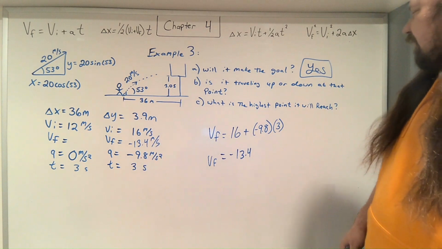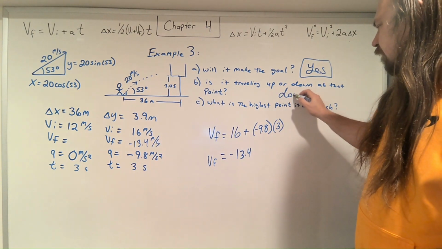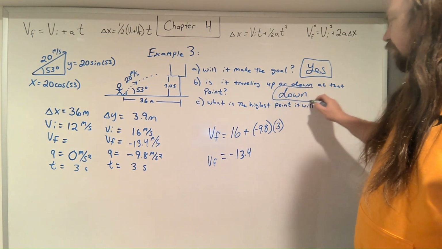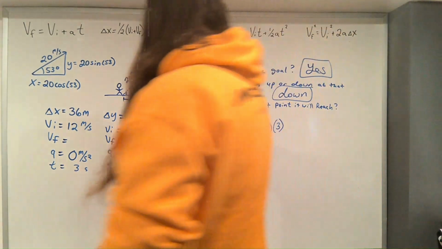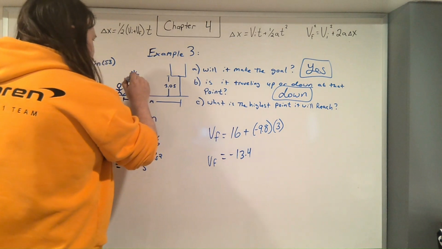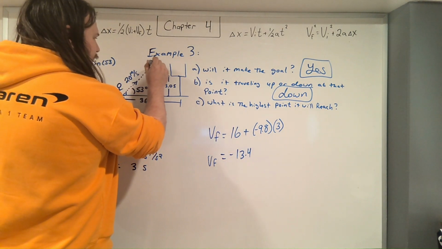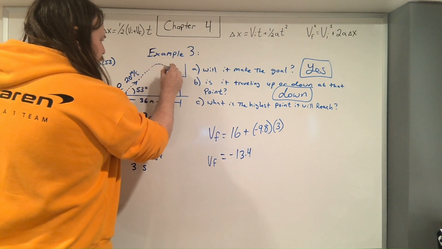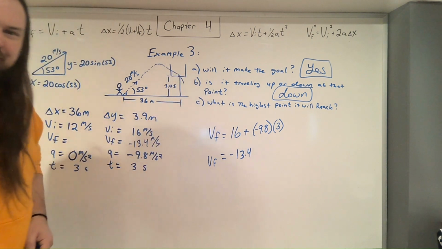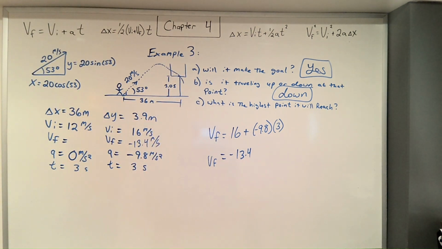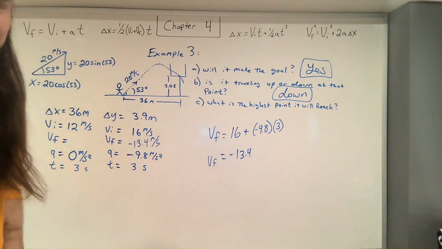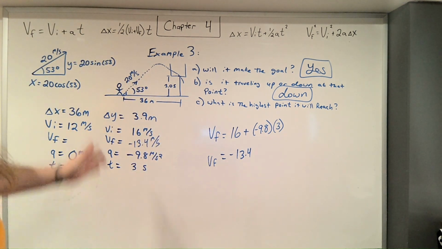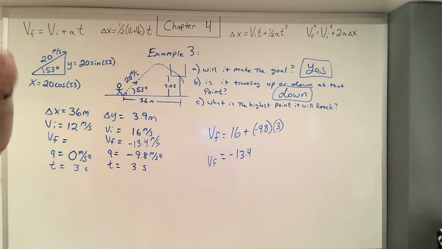So was the ball traveling up or down? It's negative. So it's traveling in the downward direction, which means my picture over here changes to something that went up and then barely made it through the goalpost. Barely made it through there because it was just a little bit above it and it was already on the downward trajectory. So now it paints a little different picture.